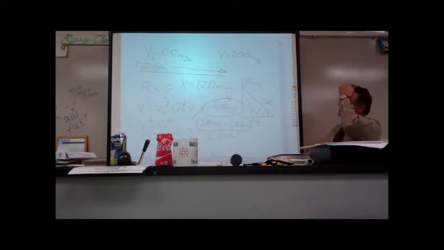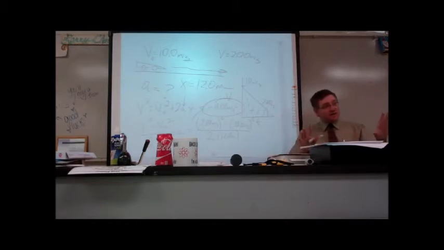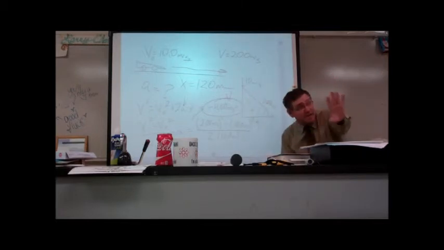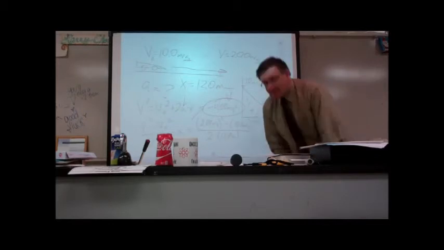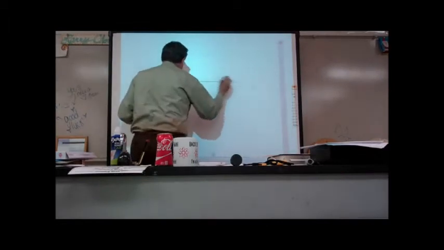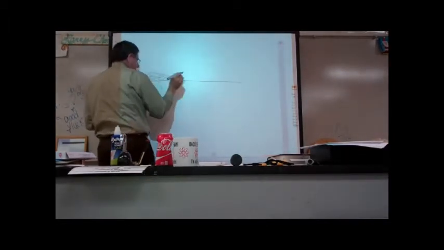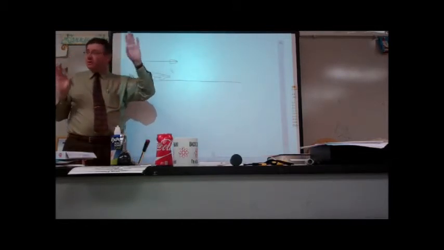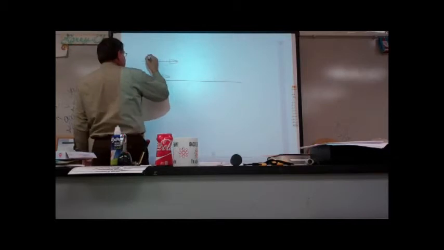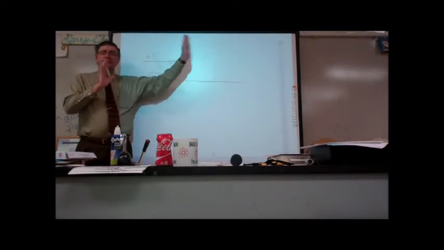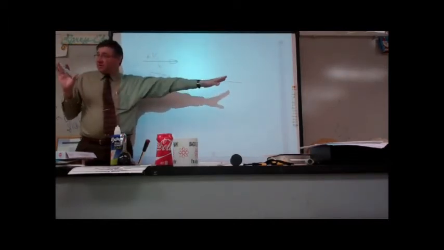Now, one of the things I'm going to ask you to do a lot is draw velocity and acceleration diagrams. So if I said, hey, draw velocity and acceleration diagrams for this, it's what you did on the lab that I just gave back when the cart was going up the hill. Here's the wheels, here's the car. Initially, and I don't care what the numbers are, all I'm trying to do is show what's going to happen. So I'm going to start with some positive velocity. I'm going to call this V1. I really don't care what the numbers are. I just want to know what's going to happen.